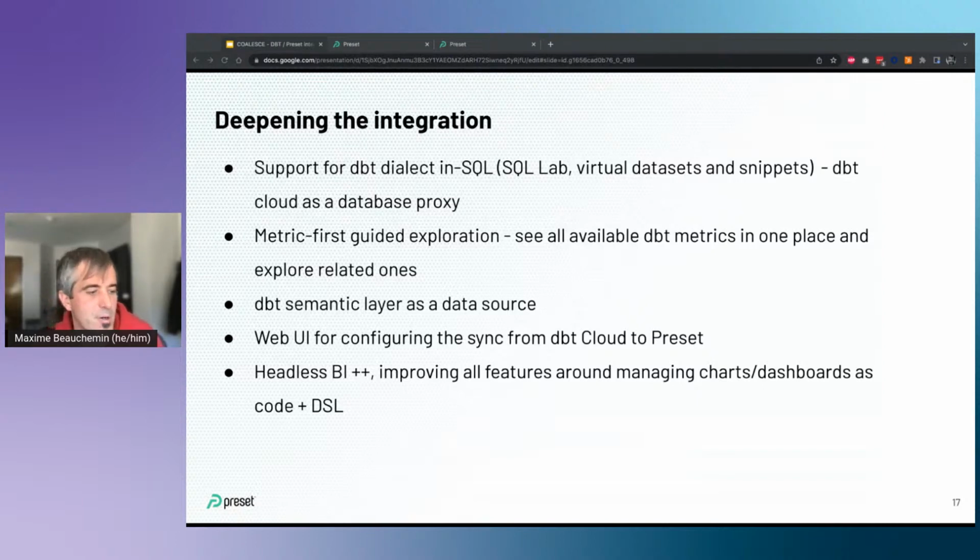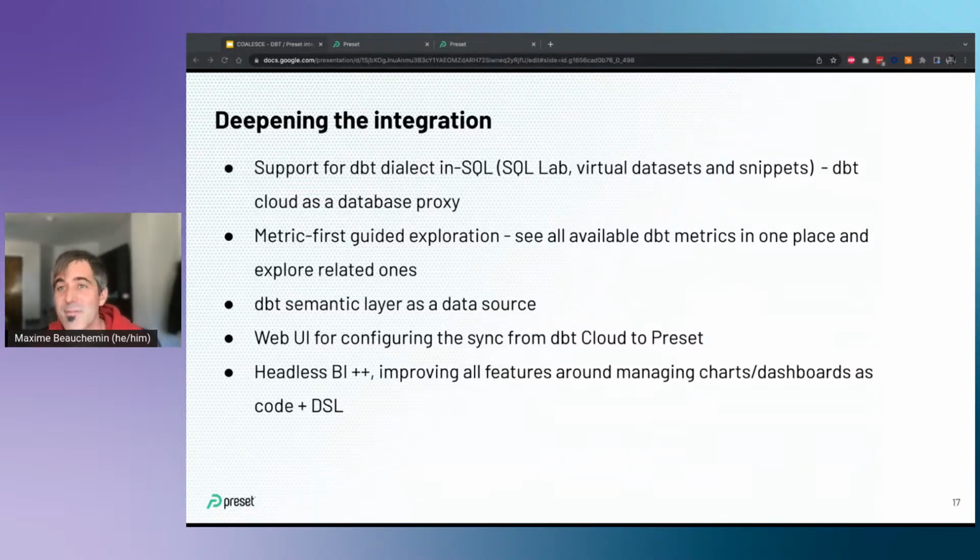So I showed our Explorer in Superset, but that Superset Explorer is really built to be a dataset explorer, right? You point to a dataset, which is akin to a database or a DBT model, and then you can slice and dice all you want on this model. But we'd like to surface the metric semantics in a deeper way. So we would expose only what is defined around DBT metrics and make that front and center. Pick your metrics, pick the dimensions that go with that metric, and be limited to only using the time dimensions that have been specified as working with the metric, and things like that.